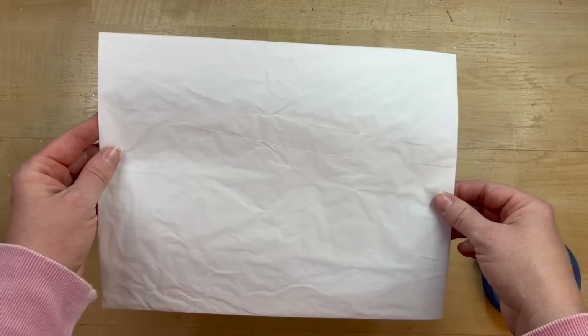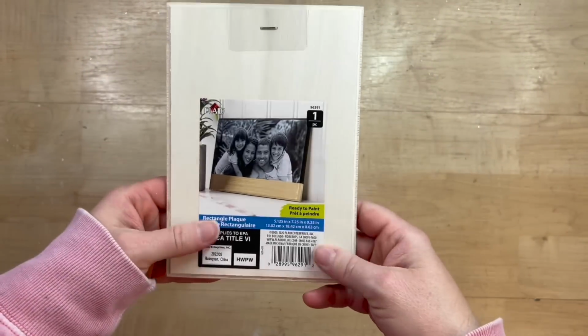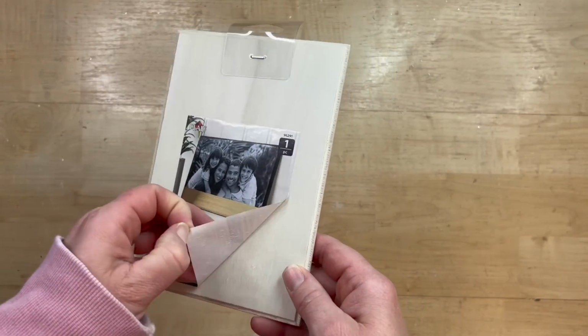I don't have a fancy printer. I just have like an $80 Hewlett-Packard printer from Walmart. It's not a laser printer, it's an inkjet, and it works great for this.